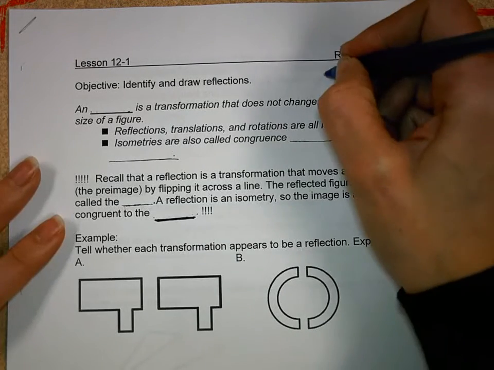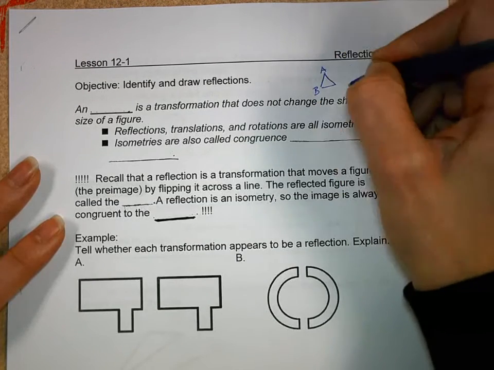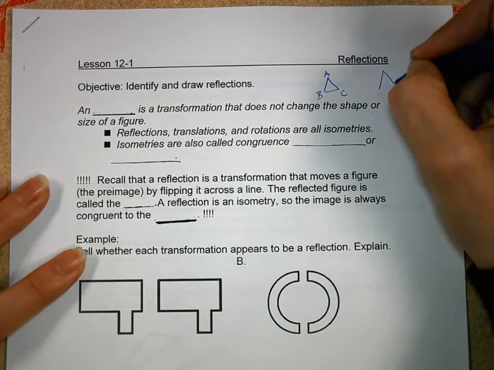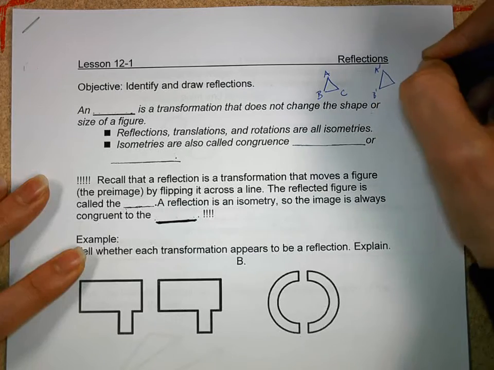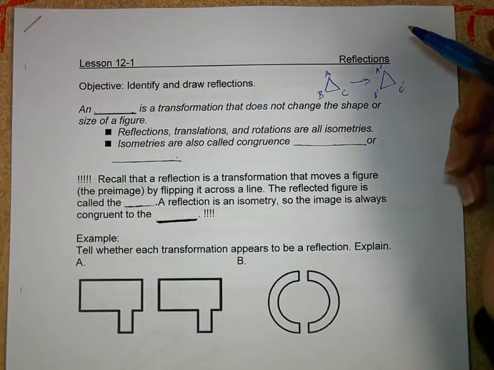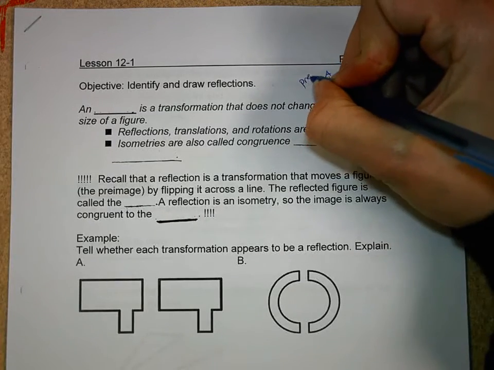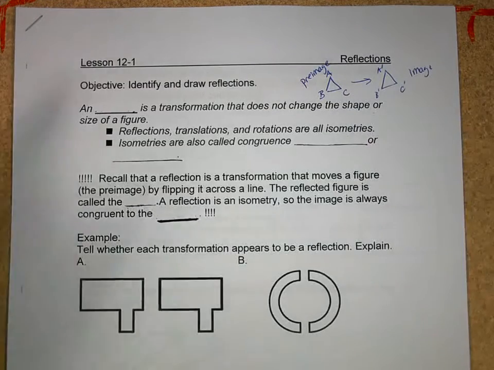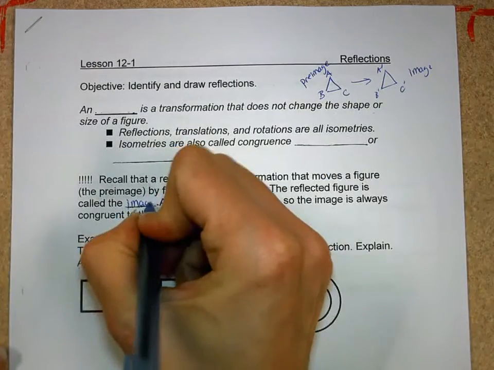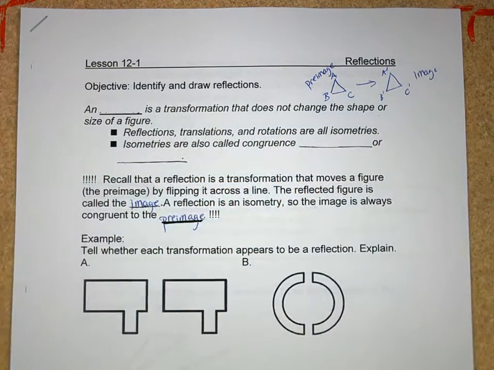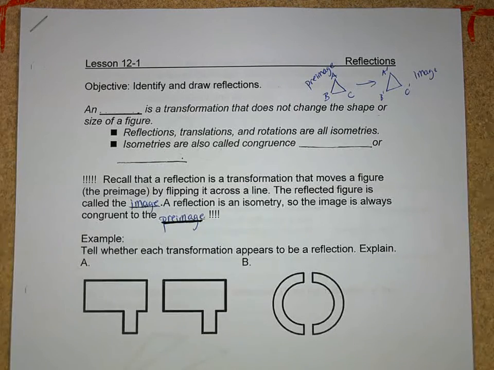Like for instance, if this was my original image, like ABC, and I would do a translation to it, we know that our other figure would be A prime, B prime, C prime. We know that we transform it. Just make sure we're on the same thing: this is your pre-image, the one you start with, and then you have your image, the one that you end with. So we're actually going to skip down and put that in our fill in the blank. So the image is what you end with, and the pre-image is where you started. So let's keep that type of terminology in mind.